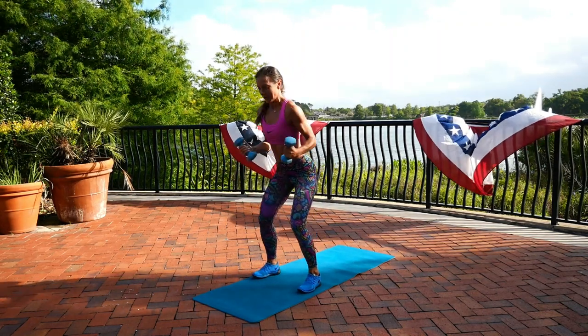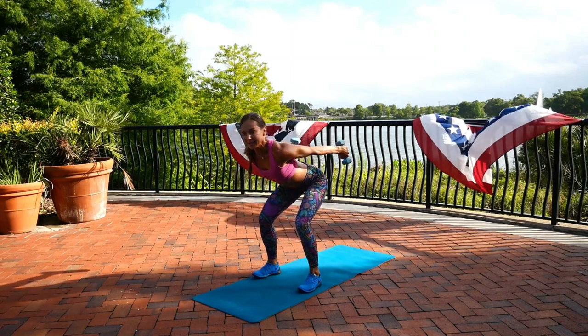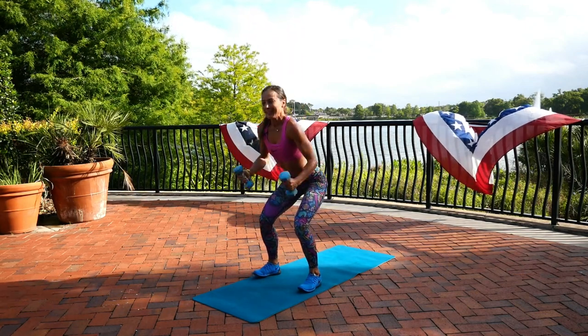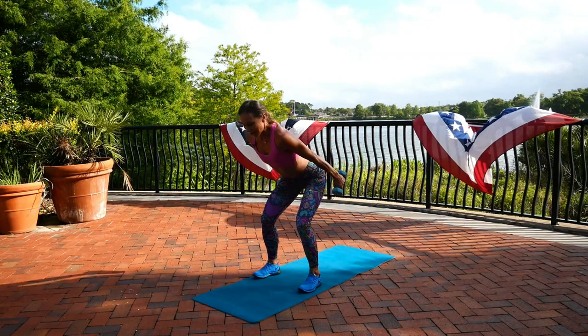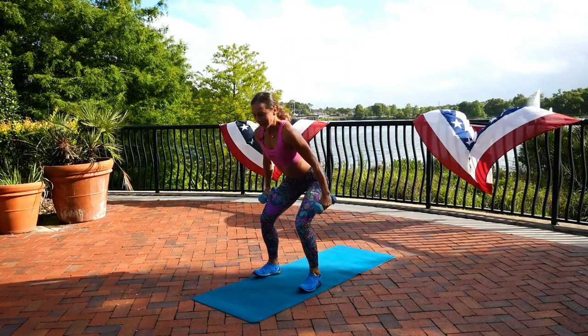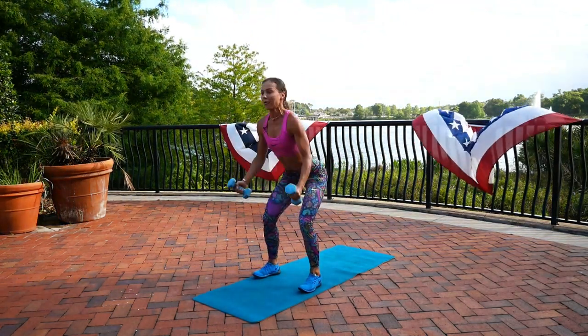All the way. Kick. Up. Come on. Kick. Up. Good. Kick it. Up. Press. Observe, guys. Observe. Don't hang the tummy. Tummy flat. Come on. Kick it. Tricep. Kick. Tricep.